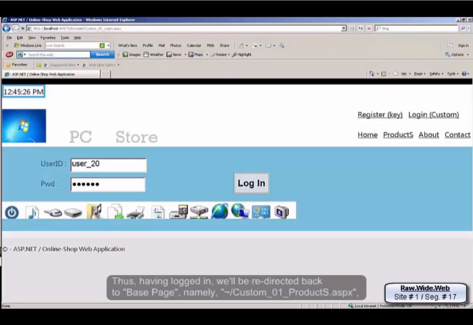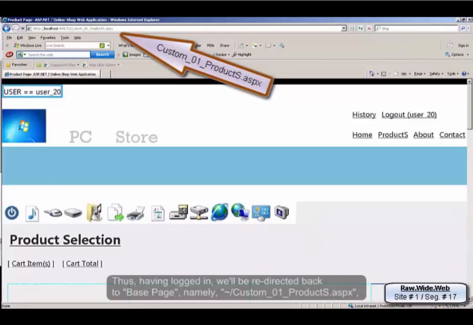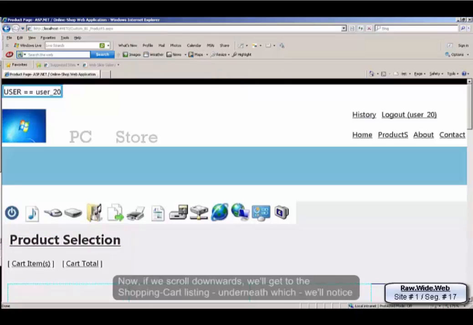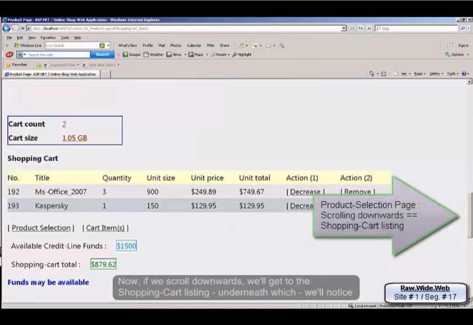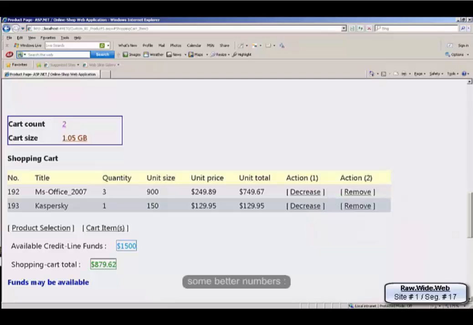Thus, having logged in, we'll be redirected back to base page, namely ~custom01 products.aspx, which is the product selection page. Now, if we scroll downwards, we'll get to the shopping cart listing, underneath which we'll notice some better numbers.